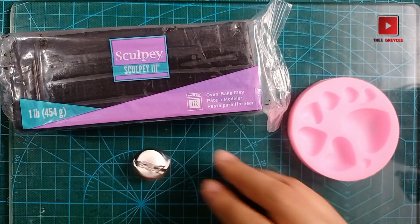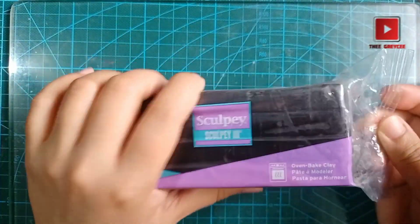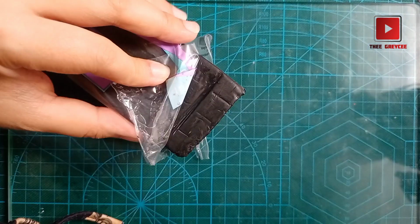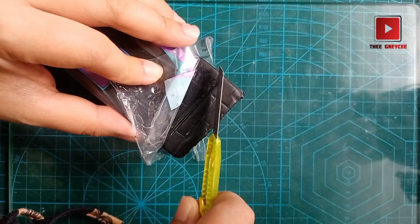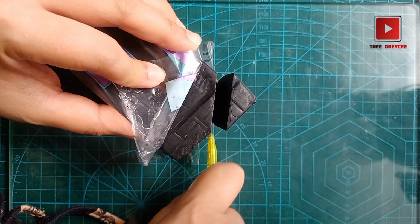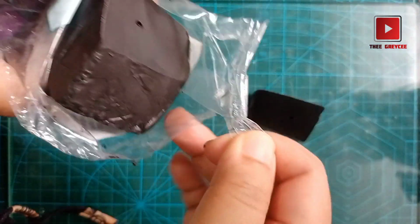And now what I'm going to do is make a customized brooch pin with heart design, and I'm going to use the brand Sculpey, which is my favorite brand. This brand is easy to use and it's so soft and it's easy to blend.